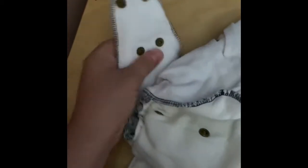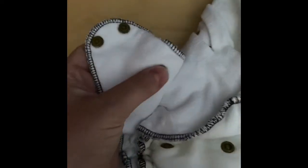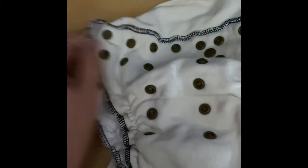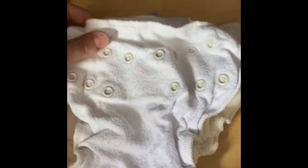which I didn't talk about with the Fudgy. Oh, so these are the hip stability poppers. Can you see there's two? I just don't know if two's a bit too much, because when this is on the largest waist setting, I've only recently started thinking about this. Those poppers are going to be touching baby, and there's going to be two of them. Anyway, there's no hip stability poppers with your Ella's House, which is really, really good.